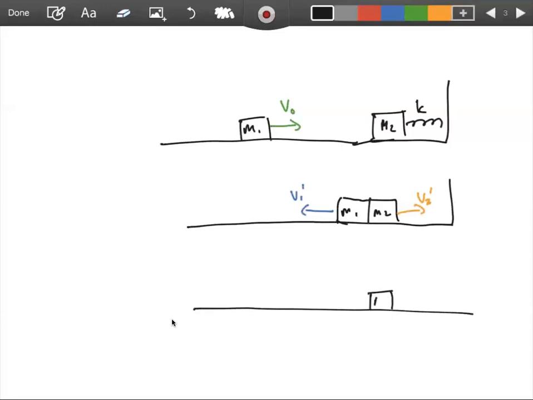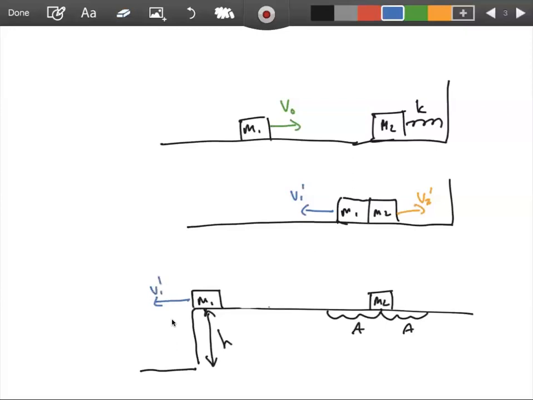After that, M2 will be harmonically oscillating back and forth about some amplitude. And then M1 will be moving again back in this direction with V1 prime until it reaches the endpoint here, where it is going to fall a height of h. So it's going to be right here, M1, moving in this direction with the velocity of V1 prime, so that it will undergo parabolic motion and then fall and land on the ground down here, so that it will cover this distance of d. And from this, what I want to know is the distance d.